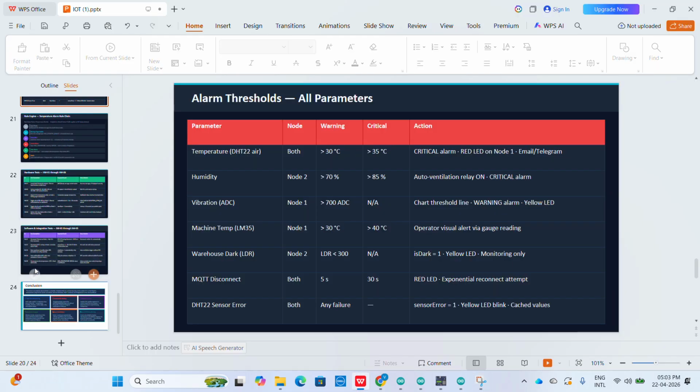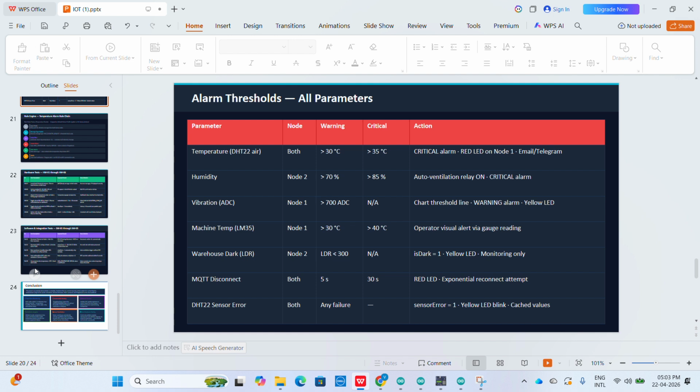As my friends have explained about the Node 1 and Node 2 implementation, now I'm going to give an overview of our project. This project demonstrates how industries can be modernized and made more efficient through the use of IoT technology. Our system combines smart sensors, Arduino controllers, cloud dashboards, and automation features to create a complete factory monitoring and control solution. The main purpose of this project was to solve common industrial challenges.